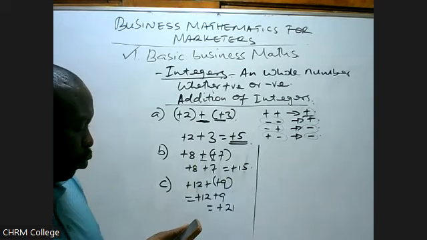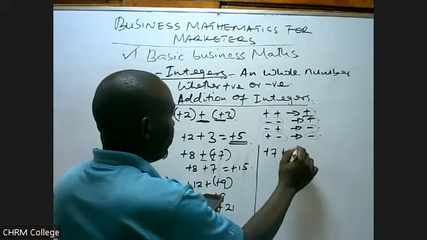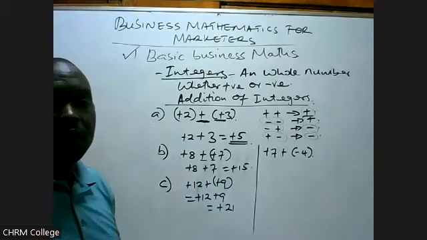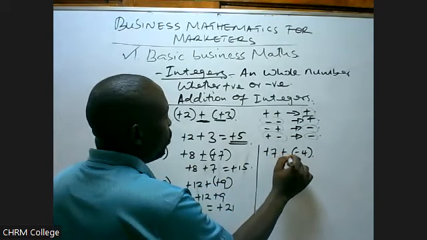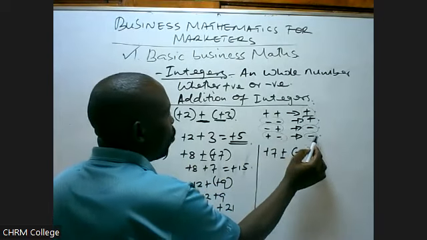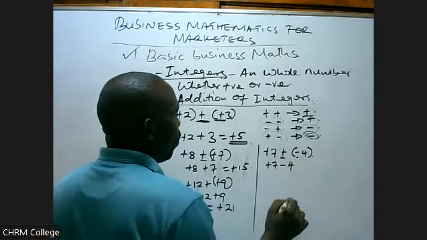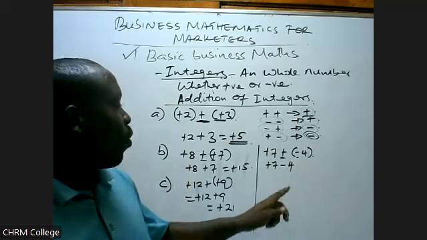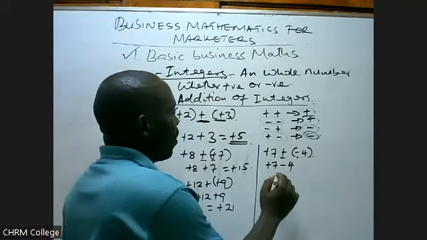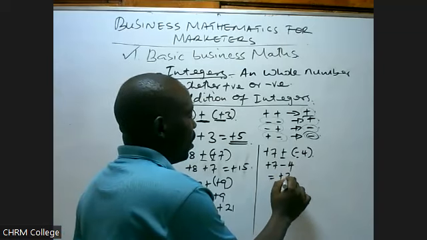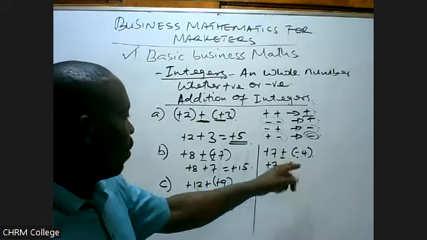Let us go to number 2, whereby you are given positive 7 plus negative 4. It is positive 7 plus negative 4. So you can see this now is a positive and a negative. Right? Positive and a negative, you replace it with 1 negative. It's going to be positive 7 minus 4. Now the question is, you have 7 items, then you subtract or deduct 4 from that. You will find that this is going to give you positive 3. You are only going to remain with 3 items once you have deducted 4 from 7.